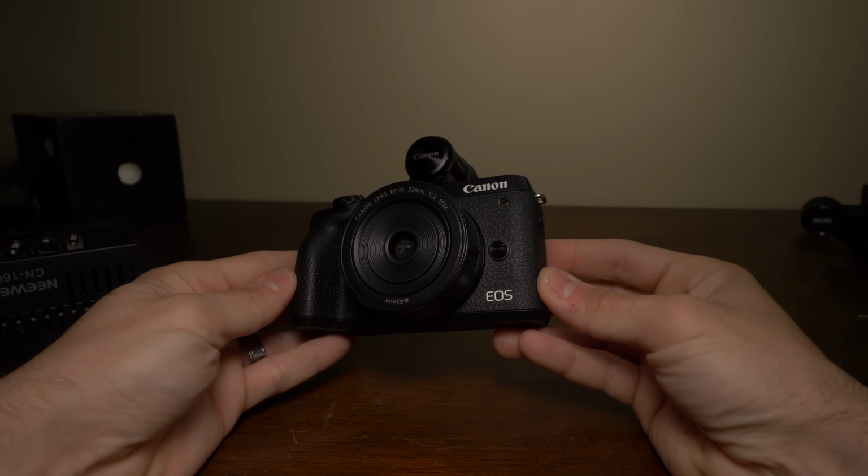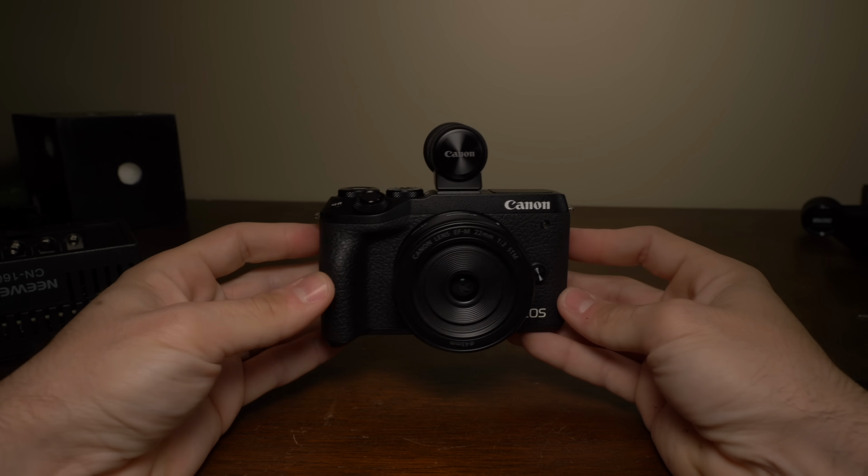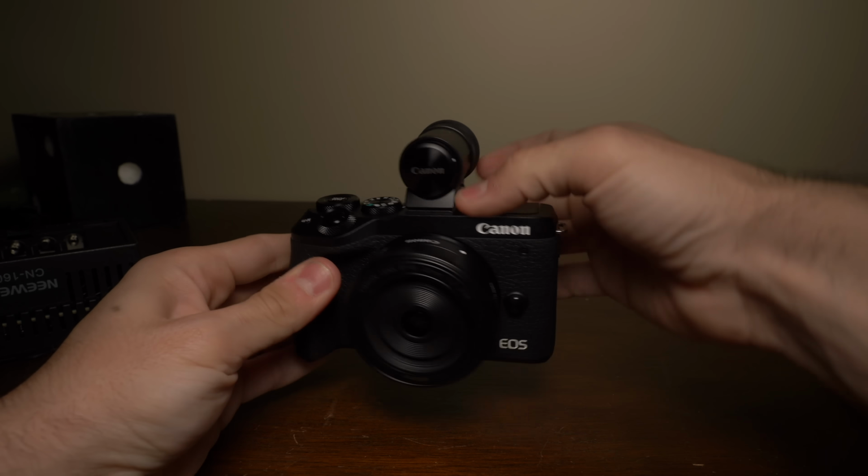Between the two though, I'd have to give it to the M6 Mark II. It's a little cheaper, but with the same image quality, it's definitely the one I'd recommend. You can turn this into a better video package in total than the 90D.